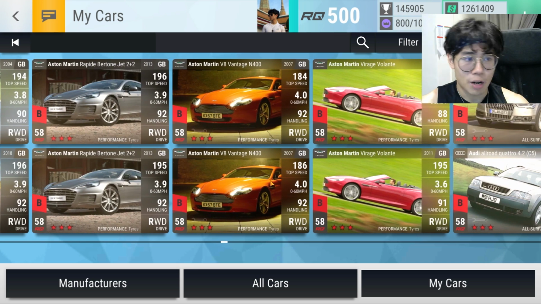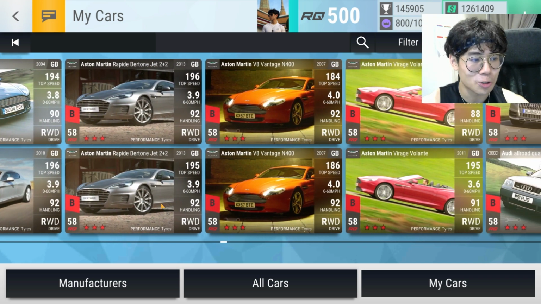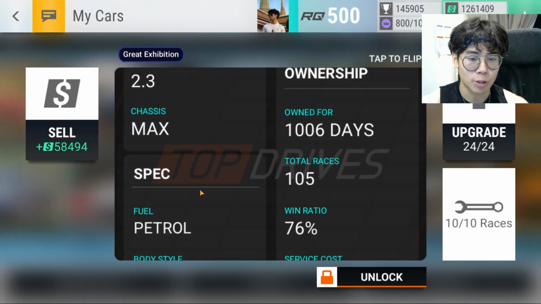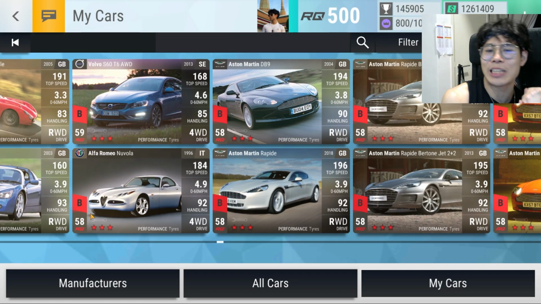Moving on now, the Aston Martin Virage Volantes and the Vantages and the Rapide Bertone Jets. Obviously 222, just like Noah's Ark. I also have the Aston Martin DB9. Only have one of these. What's your spec? 323. I should probably get a second DB9 and get it 233.